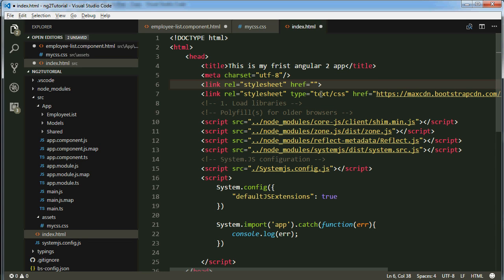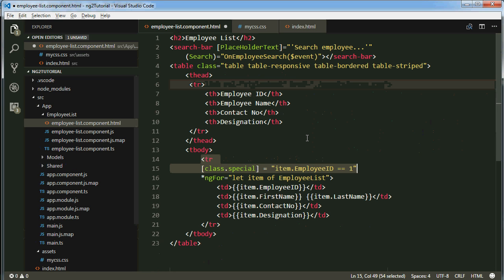In the href I need to add the CSS which I have just created. The folder name is assets, and then my css.css. Okay, so I have added it here. So I will save this one also.